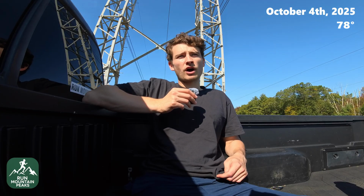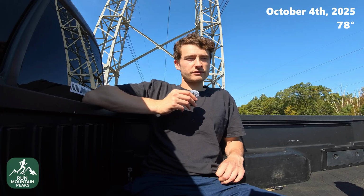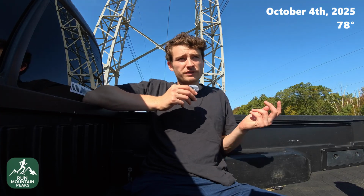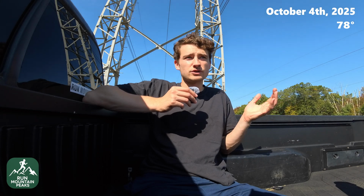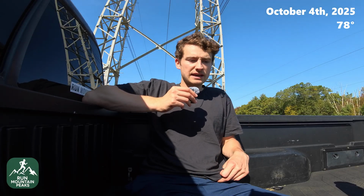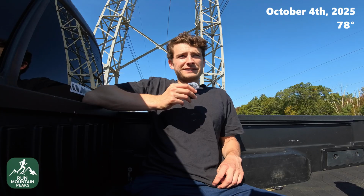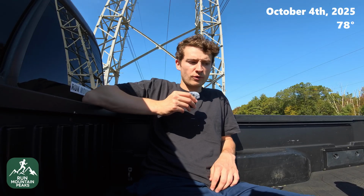It's a different kind of race. It's super cool. I think the camaraderie at a last man standing race is probably one of the best in ultra marathon running. There are other ones, but because you're running with everybody, no one gets super far ahead. You always come back with people. You can run laps with people because everyone can run at a similar pace, and you see your crew every hour. So you run it with a lot of people. It's good energy. It's a high energy race, and you pretty much just see how long you want to go for.